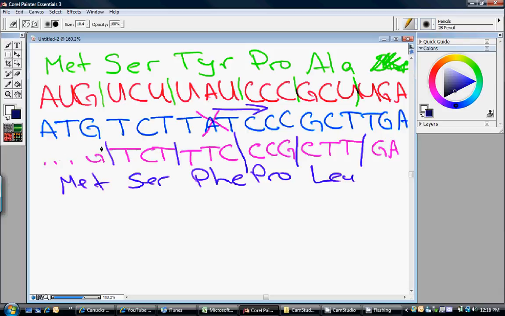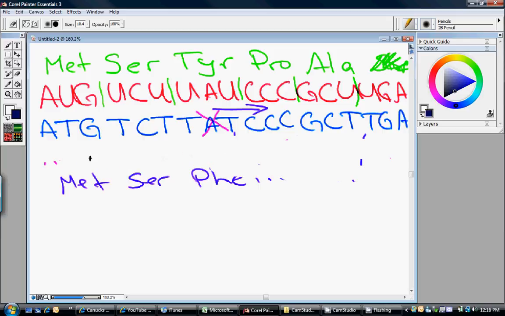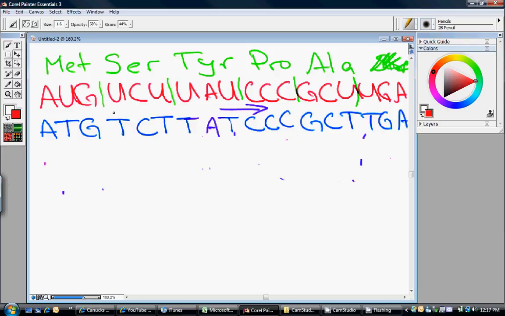And insertion works similarly in the sense that we're going to change reading frames. Okay, so now let me erase this. So rather than deleting, we'll put this A back. Now rather than deleting, we can insert, let's see, maybe put an A right in there.